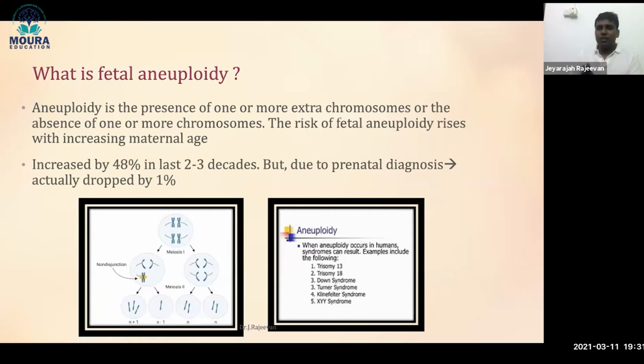Then only this obstetric team started to invent some investigations or some tests. When the baby is inside the abdominal cavity, whether I can identify the chromosomal abnormality, whether I can identify the congenital abnormality. If you can confirm the chromosomal abnormality, if you can confirm the congenital abnormality, then you can think about the termination. Agree? Yeah, you can terminate the pregnancy.